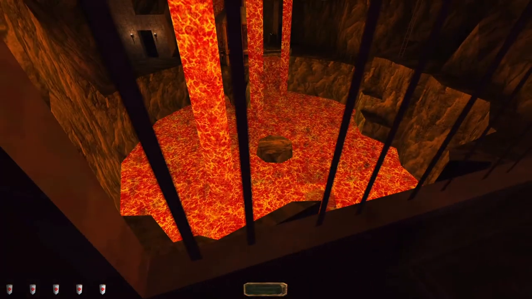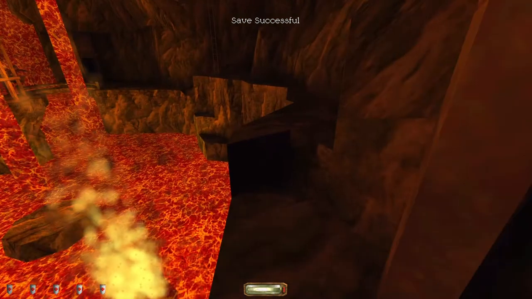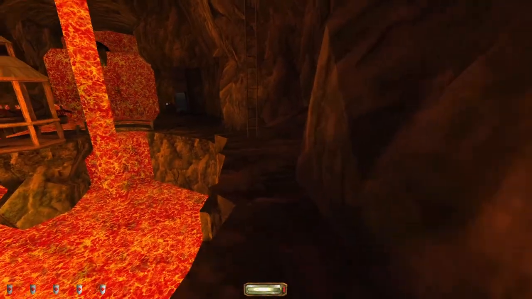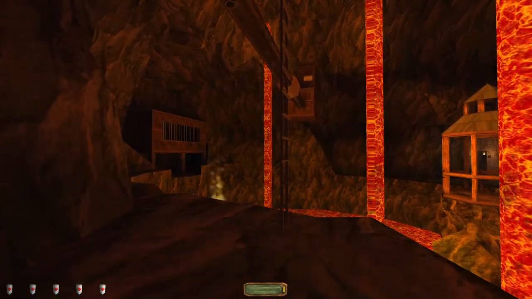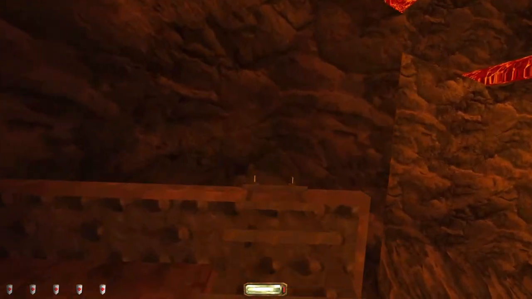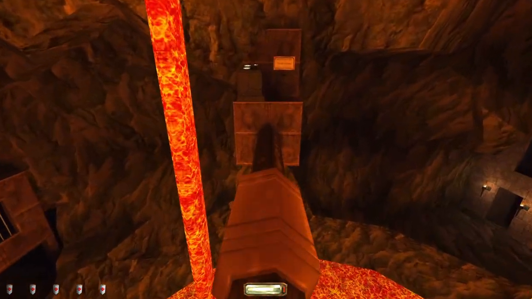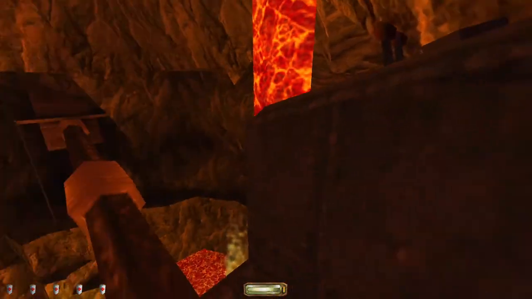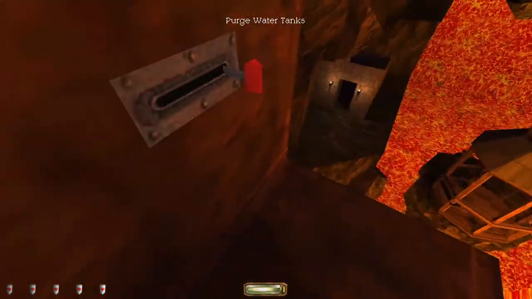Where is our friend? Don't know. Out there. Let's run. So far, so good. Don't shoot me while I'm climbing a ladder, dude. It's not fair. No loot in there. Alright, let's go across the pipe. Good thing it didn't shoot us. What does it say? Purge water tanks. You know what? That sounds like an excellent idea.